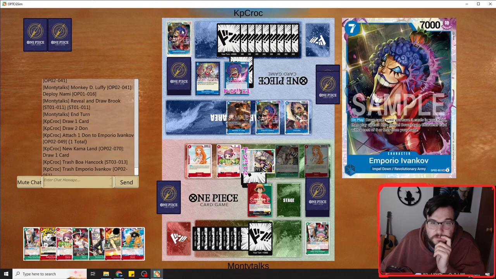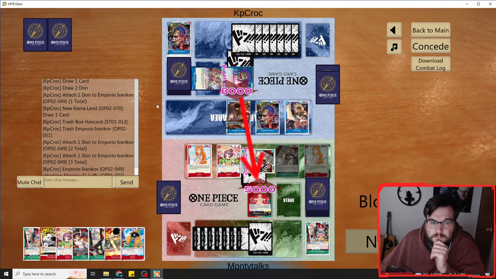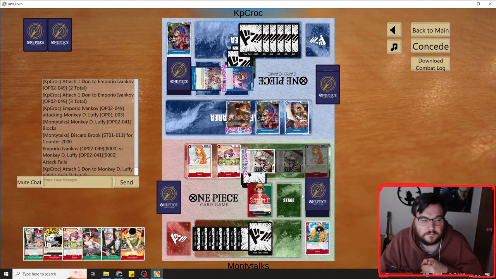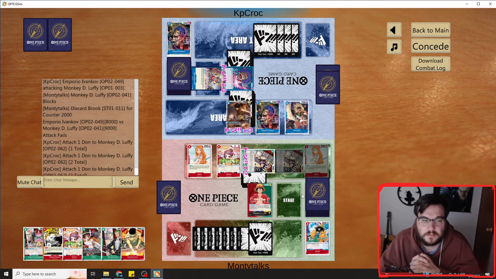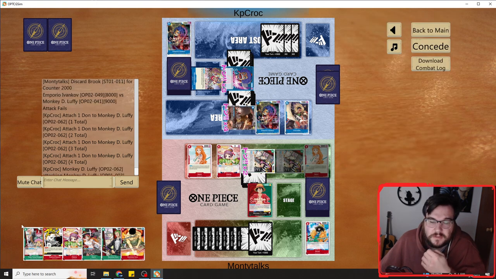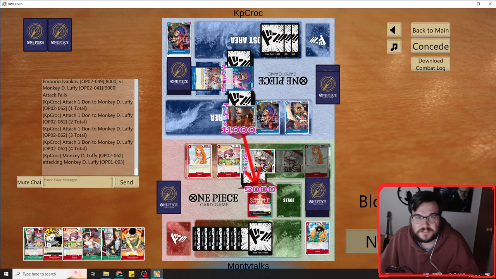Oh, he pitched in a Ivankov. I think a Mihawk's definitely coming down. Is there anything that he really wants to bounce from, like, the Luffy? I mean, Luffy's probably gonna swing on my Luffy, right? But I can protect it. Like, I don't understand if he's gonna go at it. Like, just go at it, like, fully, right? Luffy attacking Luffy? I actually think I just take this, and then I just protect Luffy from these next 2 swings.